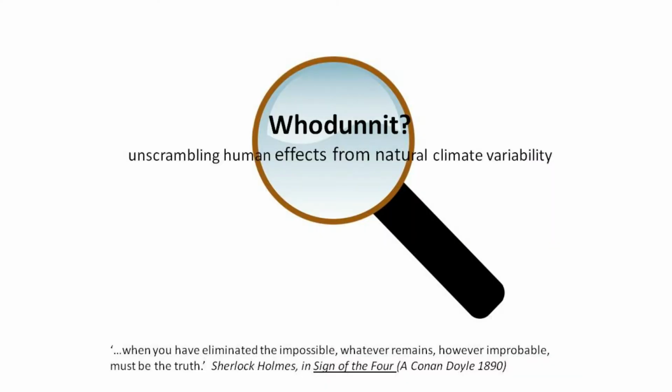And really the approach that we take is quite nicely summed up by Sherlock Holmes, aka Arthur Conan Doyle, where he says, when you've eliminated the impossible, whatever remains, however improbable, must be the truth. And so we go about taking out of this variation everything that we understand causes variation. So we account for that. We account for the orbital variations. We account for the effect, for instance, of volcanoes. Everything that we know has an effect on the climate, you take that out and then you're left with a residual variation. And then you try and see what explains that residual variation in the most plausible way.